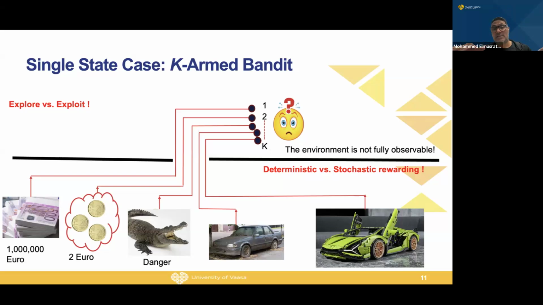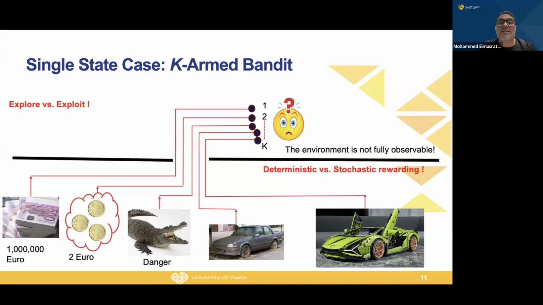It will not try it again because it got a big penalty. Again, the game is deterministic and static, which means that every time behind the third door you will have this penalty. So you put this as a big danger, maybe minus 1,000, and you will not come to this door anymore. But now you need to select again. You can go back to number 2 where you get 2 euro, but you can also try another door.